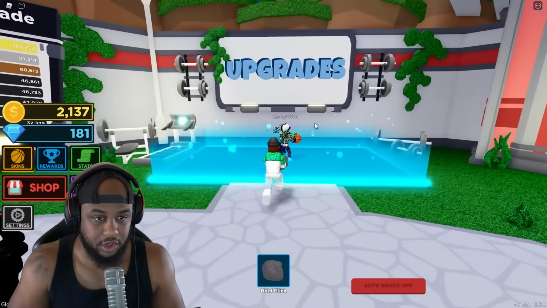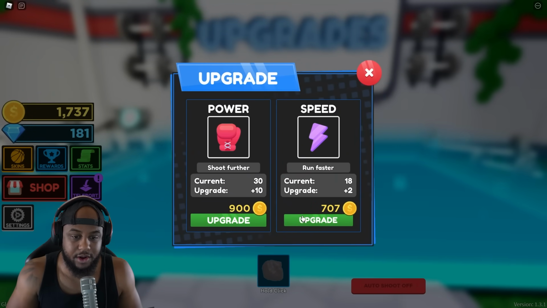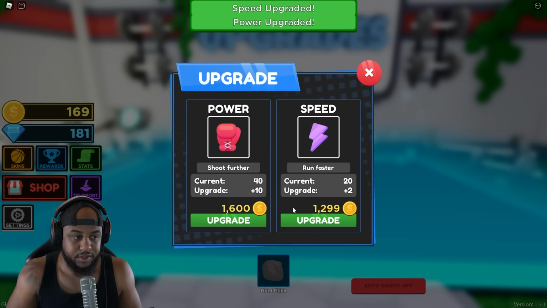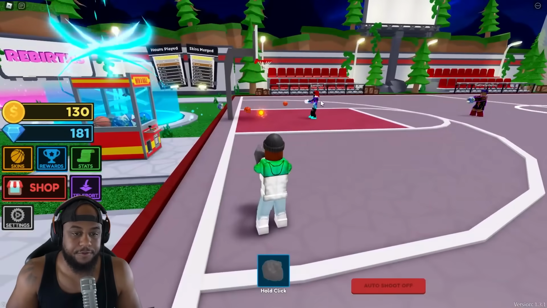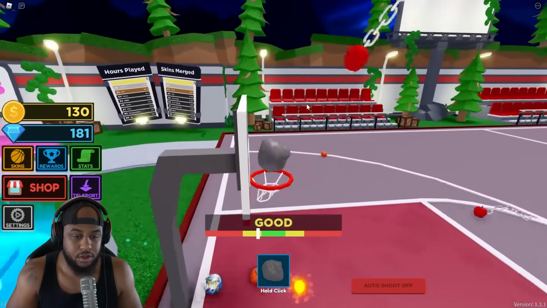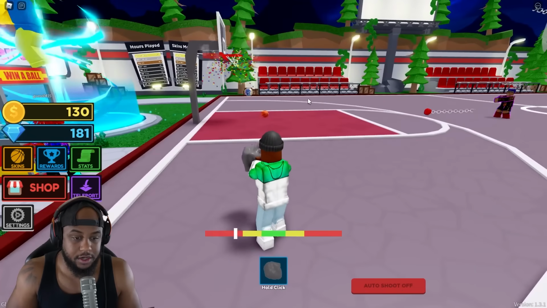That's what you want me to do. All right, we got the upgrades popping. 400 for the power, 700 for the speed. Upgrade our power again. So now we got some more power. Can I hit it from right here? Come on. Yo, I'm close. I'm hitting that rim. Yo, right here.